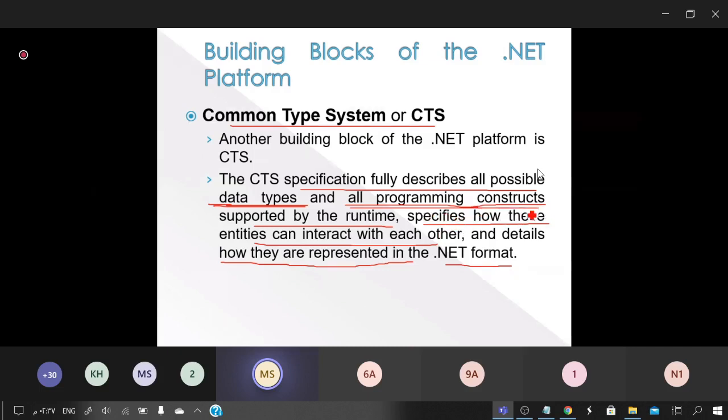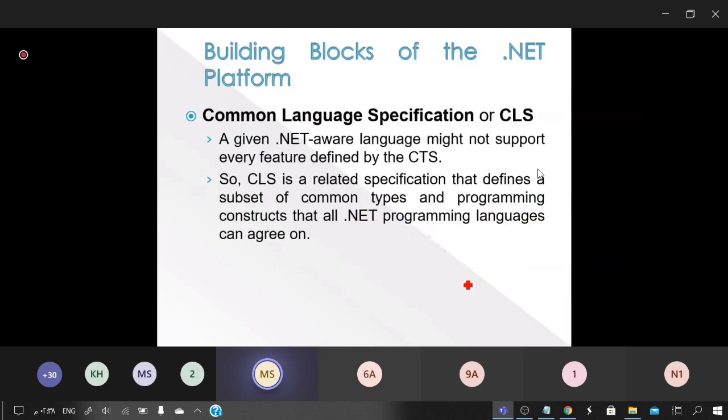Also, all programming constructs supported by the runtime while executing the program, and how these entities can interact with each other and how they are represented in the .NET format, are described by the CTS, the Common Type System. The next block is the Common Language Specification. The job of the CLS is a related specification that defines a subset of common types and programming constructs that all .NET programming languages can agree on, which is also used in the CTS.